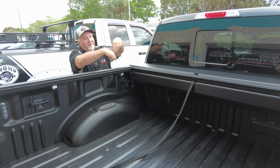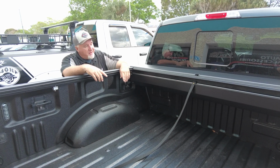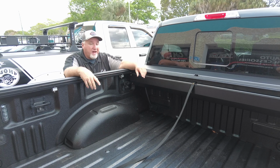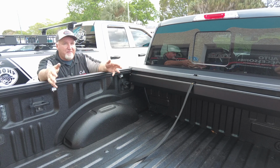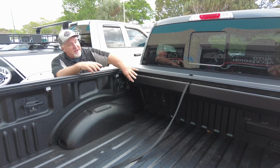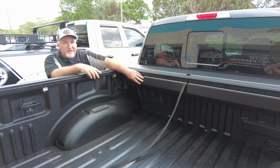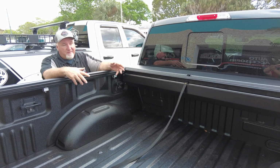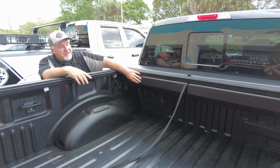You have to make sure they're facing down, which we have done on this. Also, this Roll and Lock has a cover for the canister. Why is that good? Well, if you have something in the back, someone cuts you off, and everything just slides forward, it smashes into the canister. Well, this has a protection for the canister because the canister holds the rolling part, and you don't want that damaged. And this is replaceable or easy to fix.